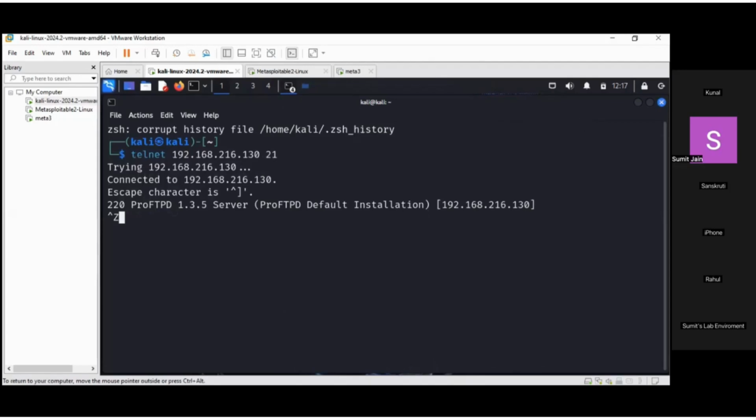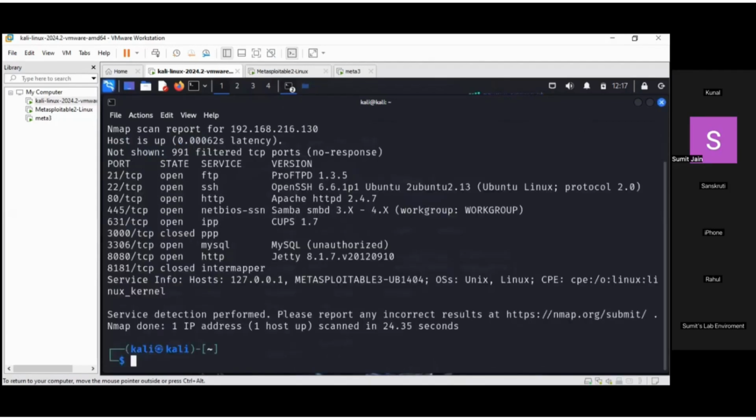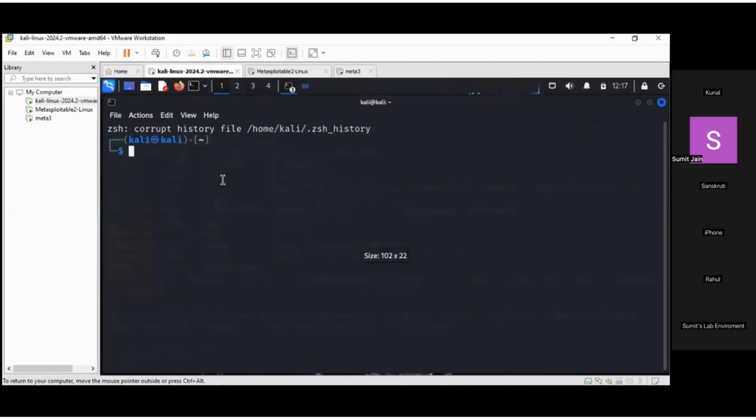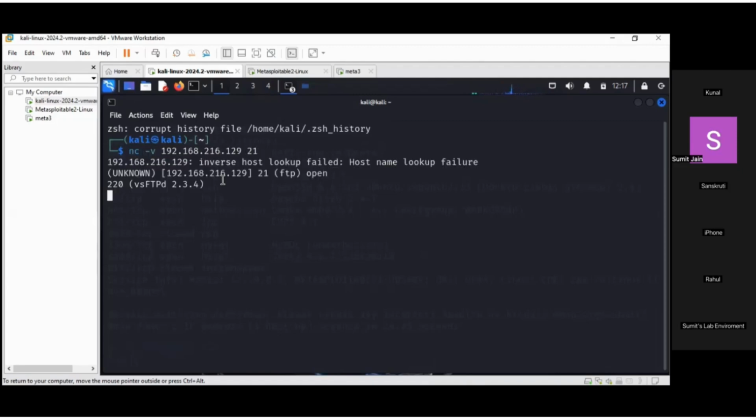So let's run netcat also. I'm running netcat using nc space hyphen v followed by the IP address of your target system, 192.168.216.129, followed by the port number. Here the information is also retrieved: VSFTPD 2.3.4.